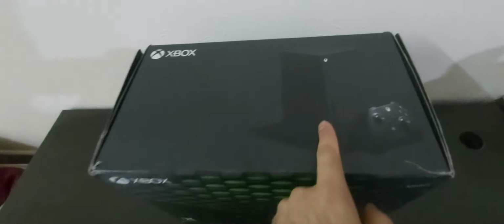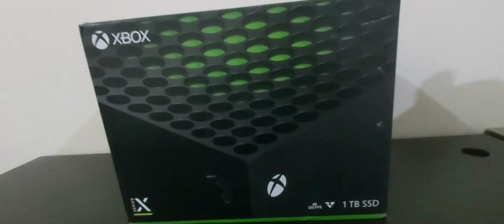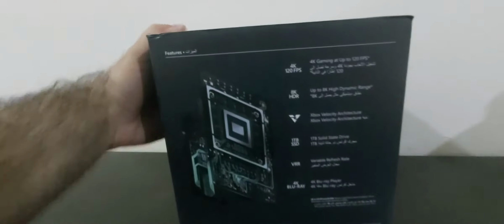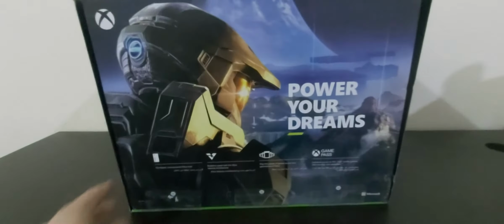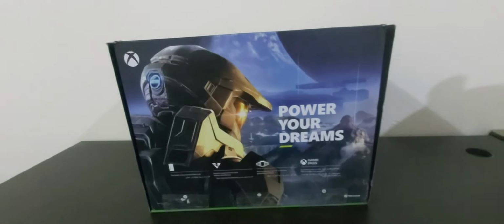Today I'm going to unbox my all new Xbox Series X. It comes with one console and a controller, a 1 TB SSD hard disk, and it's super fast. You can see the details: it's 4K 120 FPS and 8K HDR, VRR, Blu-ray, and power your dreams. Let's move on.